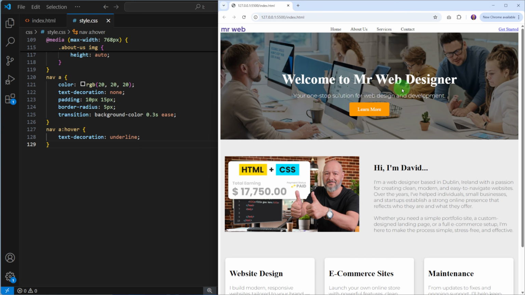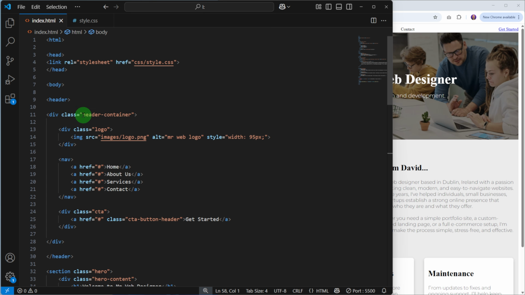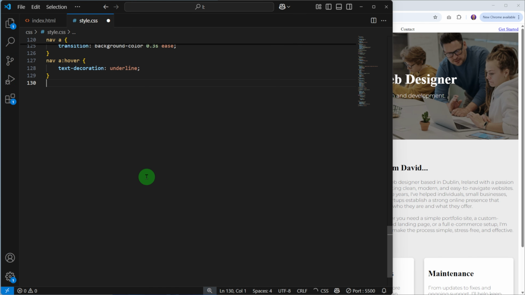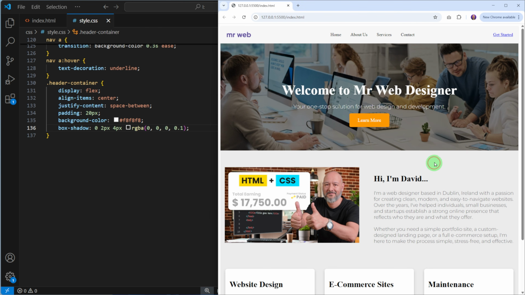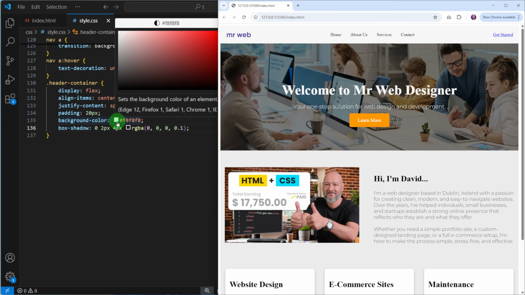Okay, so now clearly that doesn't look really good. We need a bit more breathing space on top and bottom. So for this, again, we go back here. This is called the header container. So we can go back here, and again, dot header container, curly brackets. Let's try what it's suggesting here. Let's see what happens. Okay, so that's not too bad. As you can see, it's adding a little bit of a background color and all that. You can change that as you see fit.